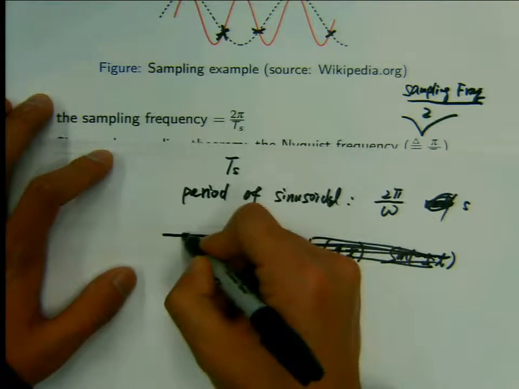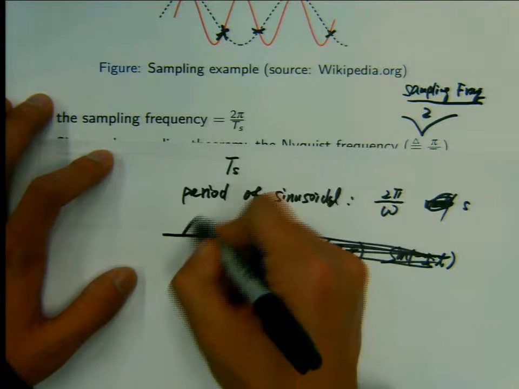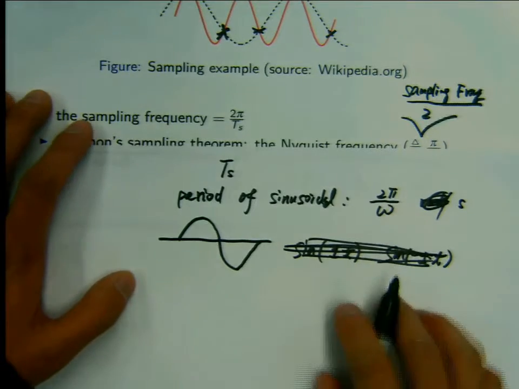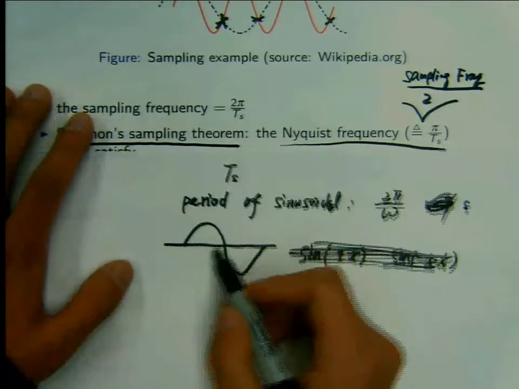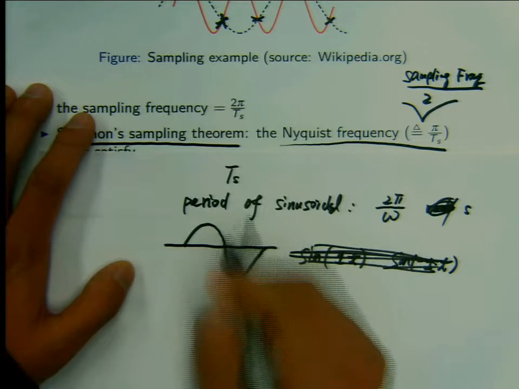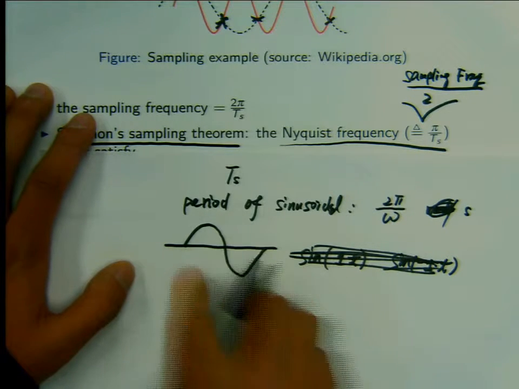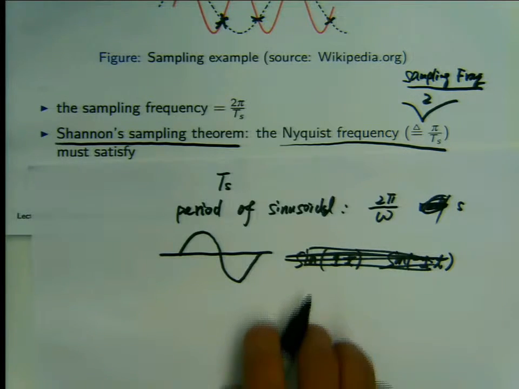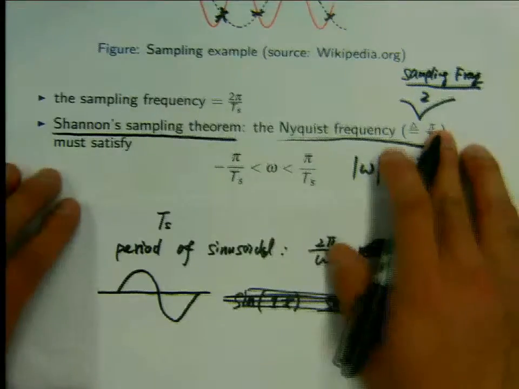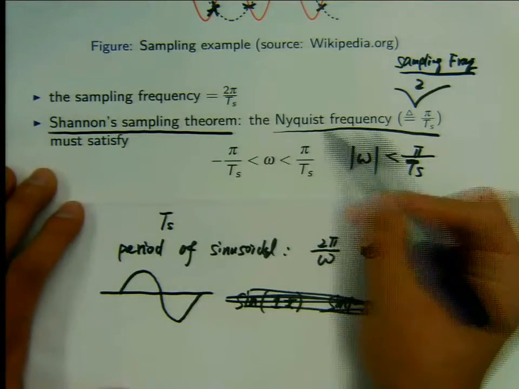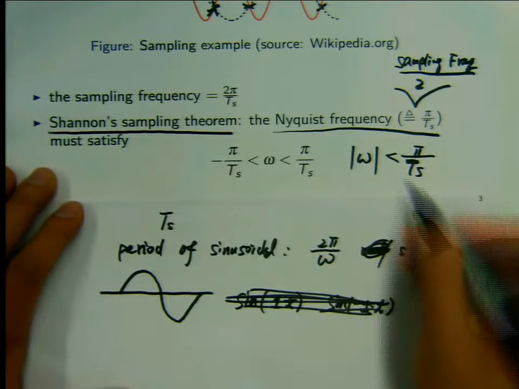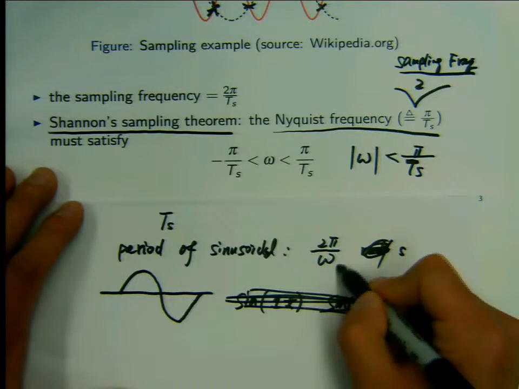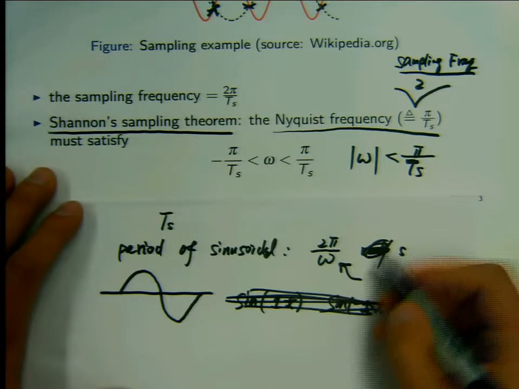I want to draw this picture. If I have a sinusoidal signal, its period, let's say, is 2 pi divided by omega. So this is the period of the sinusoidal. I want to discuss how many samples I should at least collect to recognize that this is sinusoidal at this frequency. Okay. So the result I want to use is over here. Suppose this Nyquist frequency, this sampling theorem holds, then I'm going to have the period 2 pi divided by omega.